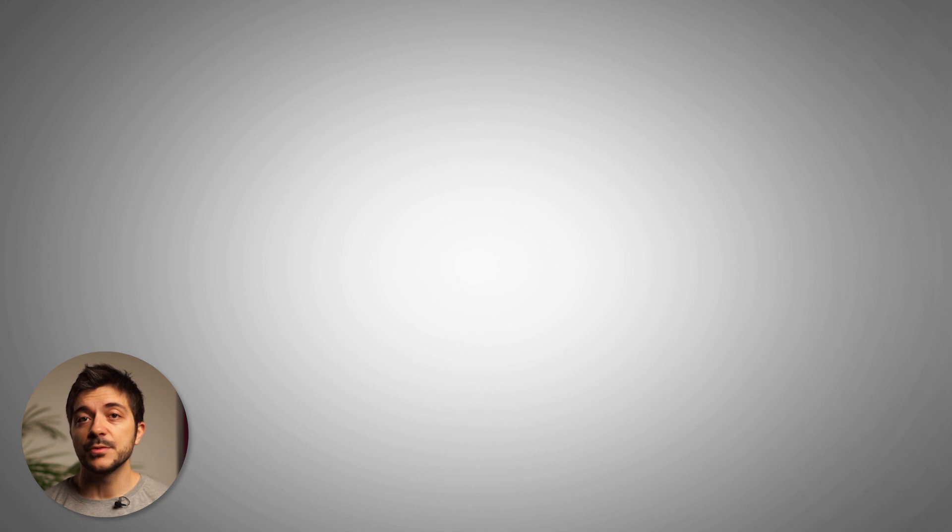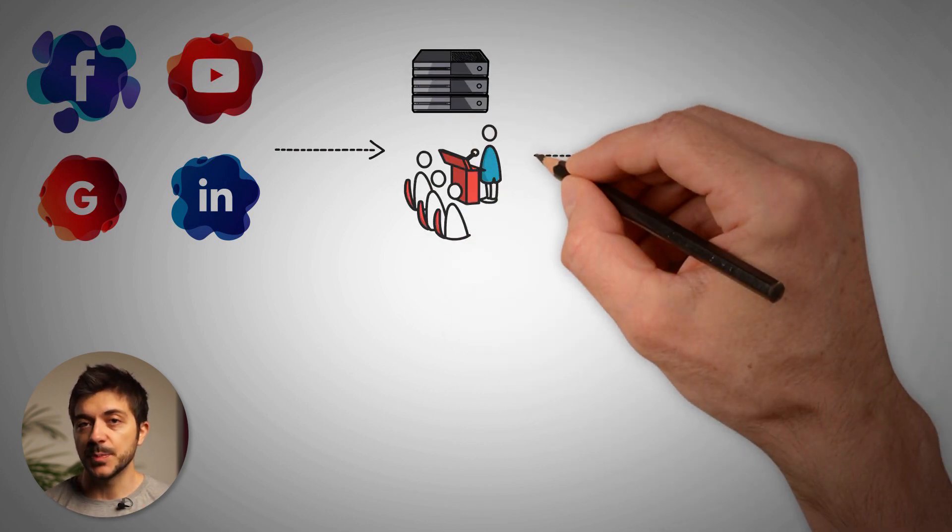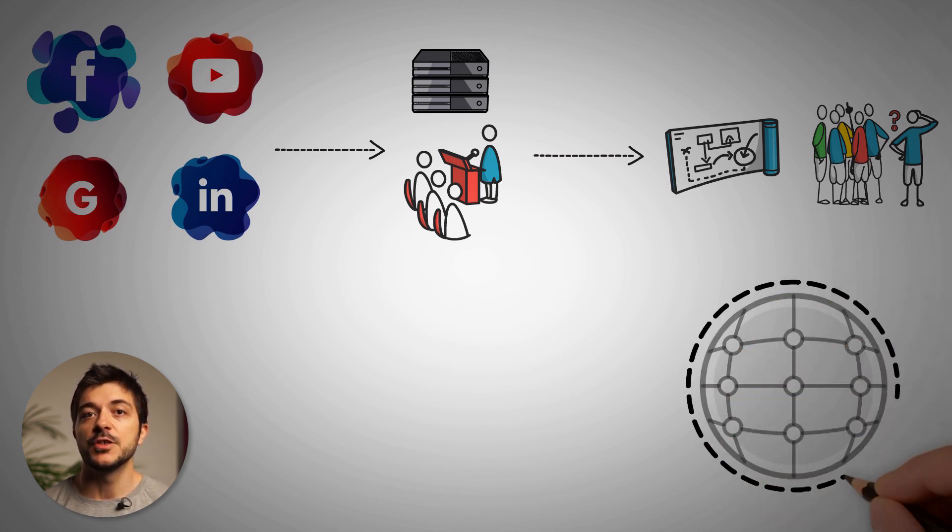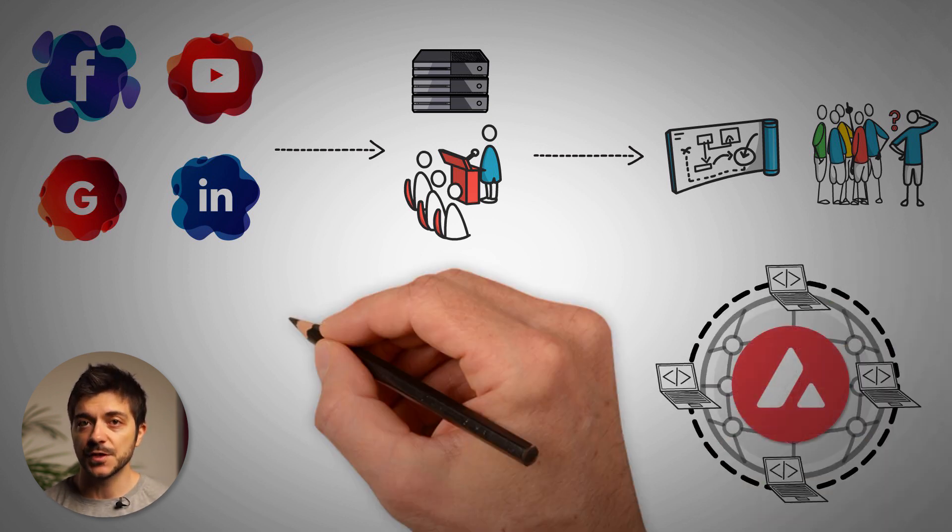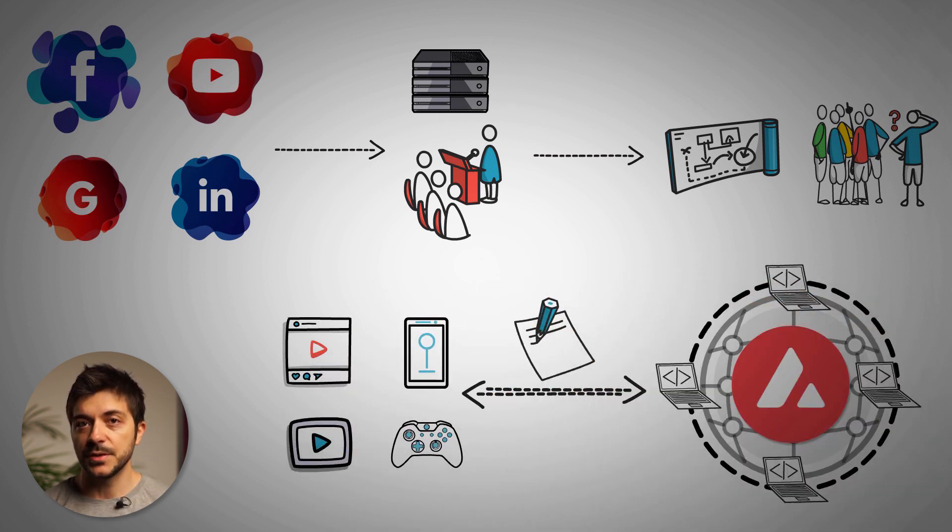For example, Facebook, YouTube, Google, all these applications are centralized which means that the company is deciding on what to do with this platform, its features and its users. On the blockchain we have decentralized applications which live on the blockchain instead of the centralized server and they are connected to it through a piece of code that is called a smart contract.